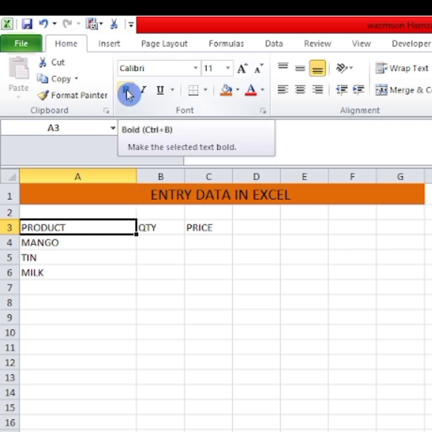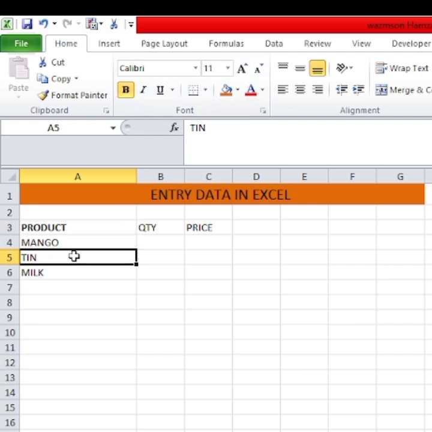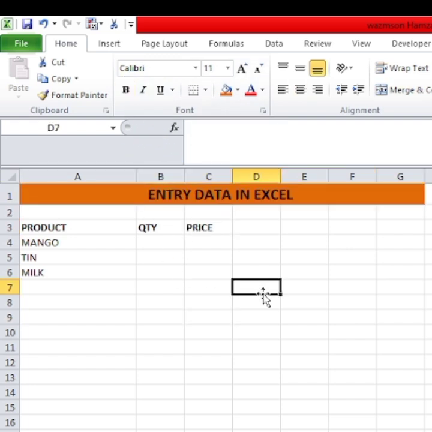If you see, when I come with my mouse over this B here, it tells me bold: make the selected text bold. If you click it, you can see what we have now, thick black here. And this also, click, see that everything is becoming bold. And if you click on this also, see, that is to make text look good. Now also if you click, we have italic, to make the text lean a little bit. You see that, guys? This is leaning and this is not.